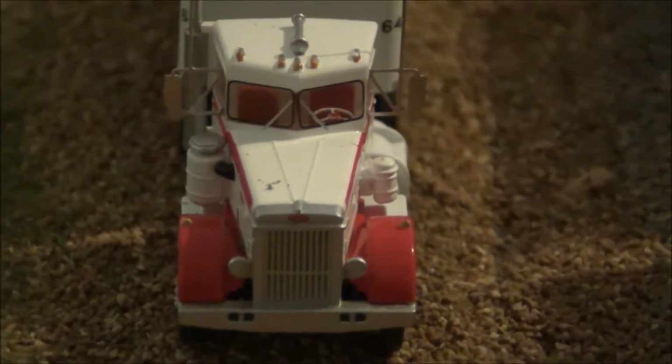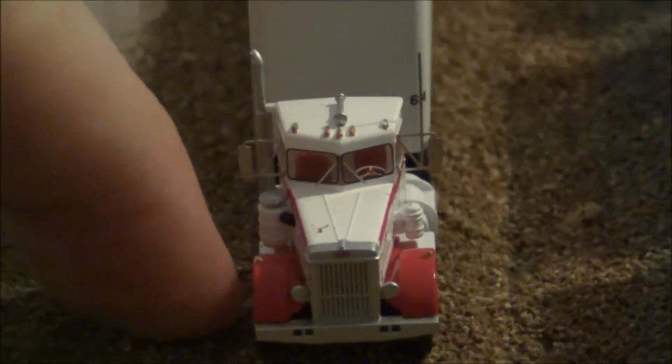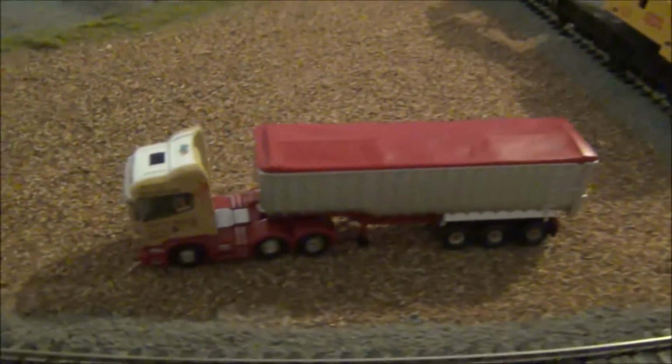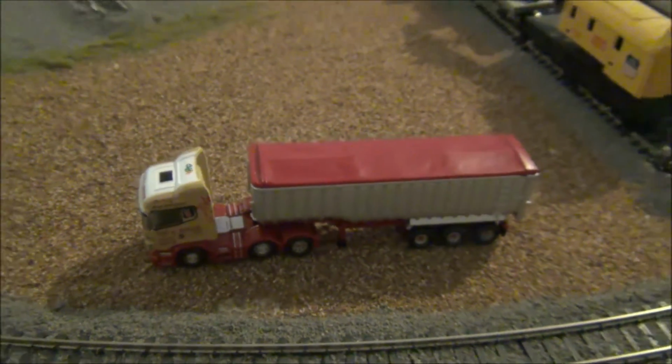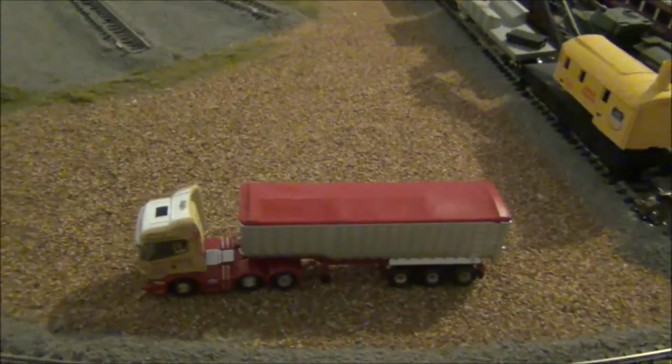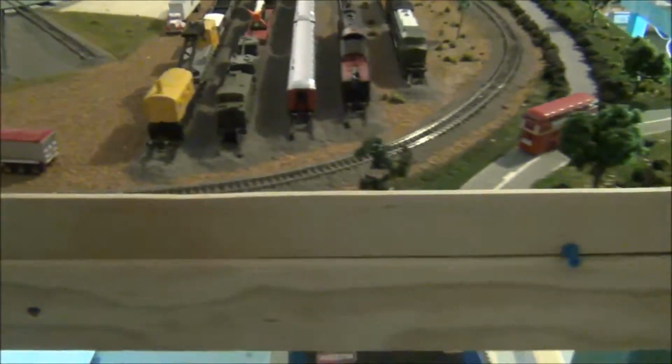This is another one of those trucks. You can see the seats, and to give you an idea of the scale, that's my finger. That's brilliant detail on these little trucks. Even got a little Scania here. That's actually an Oxford diecast truck, and the detail's not as good as the little Trainworks trucks, but still pretty good nonetheless. But yeah, that's pretty much what I've been up to at the moment, guys.